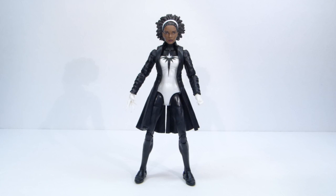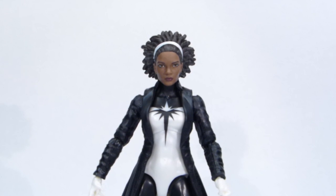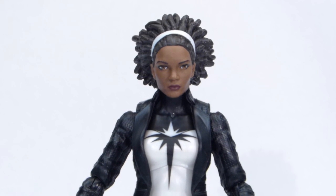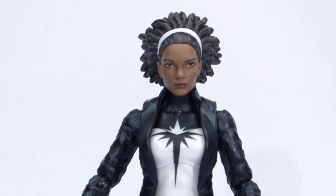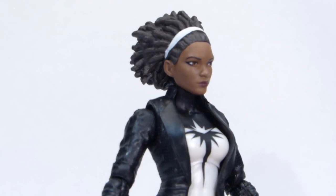But yeah, there's not a whole lot of paint on the figure other than the logo on the chest and the torso and on her face, obviously, and the sculpt of her face and hair are really well done. The paint job on her face is extremely well done too. Let me see if I can zoom in here and give you a closer look. Hasbro has really been stepping up their game as far as paint goes, and usually the exclusives tend to get a good treatment as far as the paint jobs go. So yeah, I don't know if you can see all the detail there, but she's really well done.